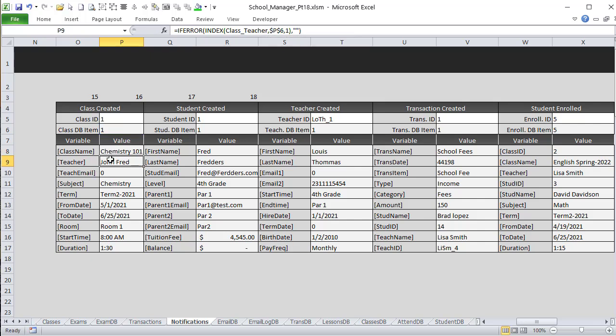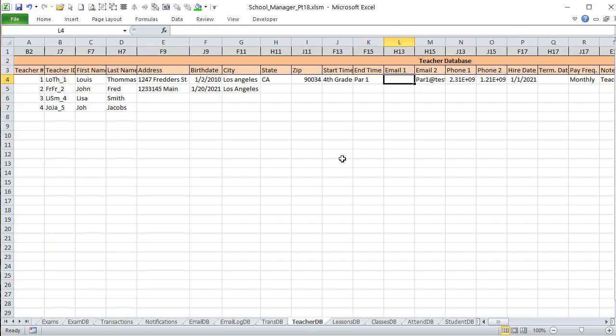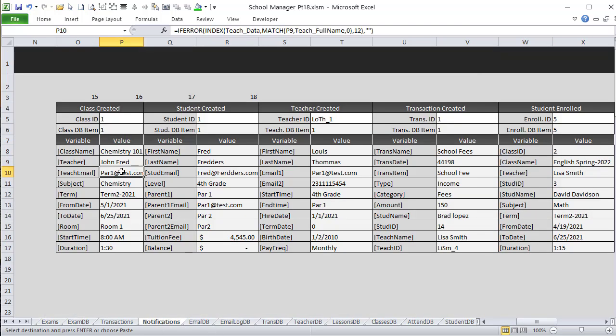So all I need to do again is take that, the class teacher, class email, and I'm going to be basing the class email on the teacher full name if it's found. Let's go ahead and add some teacher emails in there so we can get that. I've got some here. I want to make sure that all the teachers at least have emails. Okay, there we go. So now we've got that, and back in the notification, it's going to show that email based on that. So if we change the teacher, it's going to show that.